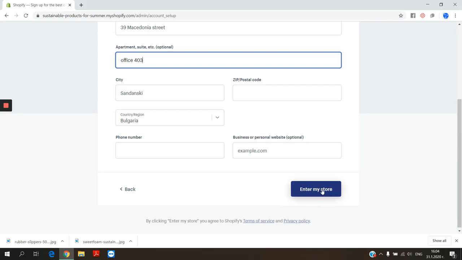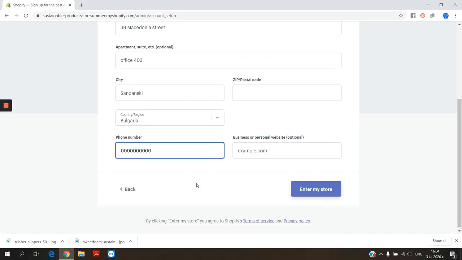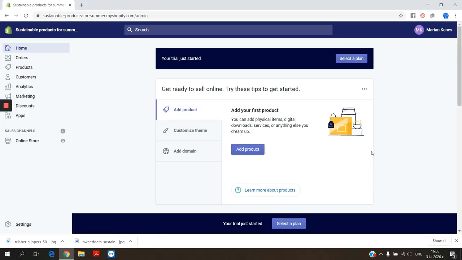And then click Enter My Store. As you can see, a phone number is also required. So you have to provide your real phone number. Shopify is now finishing up your basic web store creation.